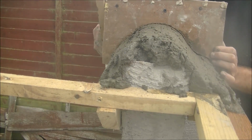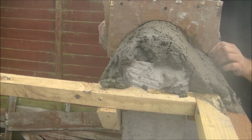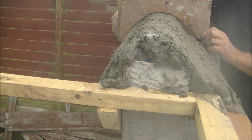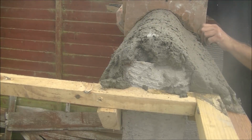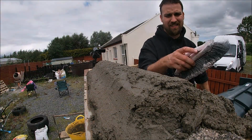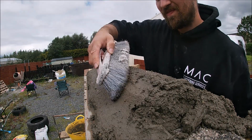Quite enjoyable to do. Like I say, it's not a job you would do all the time, and the shape I wanted, it came out pretty well. It's pretty much the shape I wanted, but I wanted to try and design a big drip duct as well, so that the water would drip away very good.